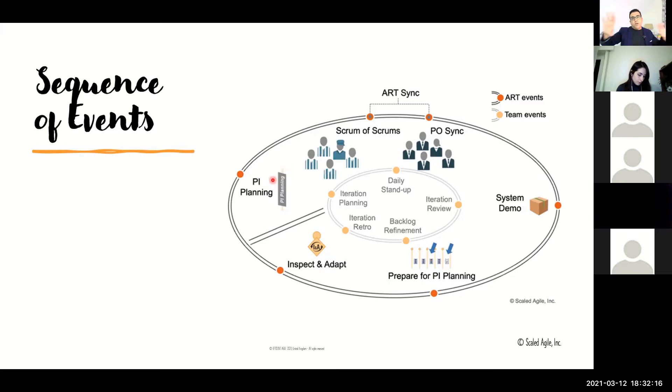The teams work together, start planning, and start looking at their backlog. Where does that backlog come from? It comes from the program backlog. You have a program backlog and from there you start extracting things that need to go into each of these teams. If you have five teams, you'll have five different backlogs. All the teams go into breakout rooms, start working, and discuss when they can deliver the features. They write stories and flag all the dependencies and risks.